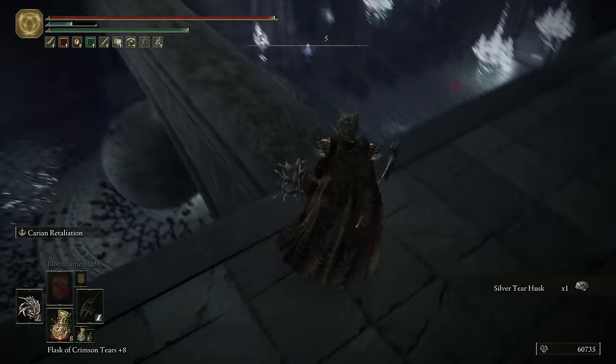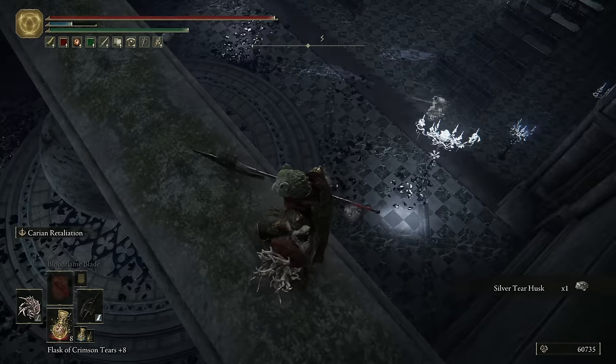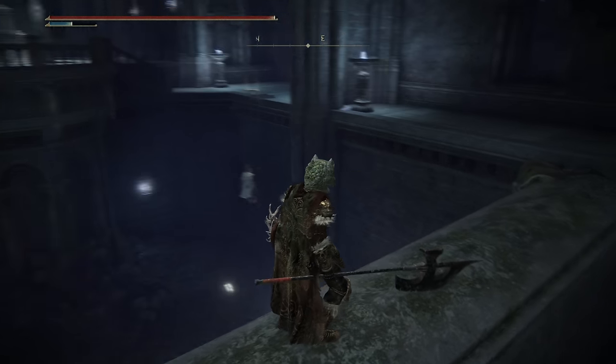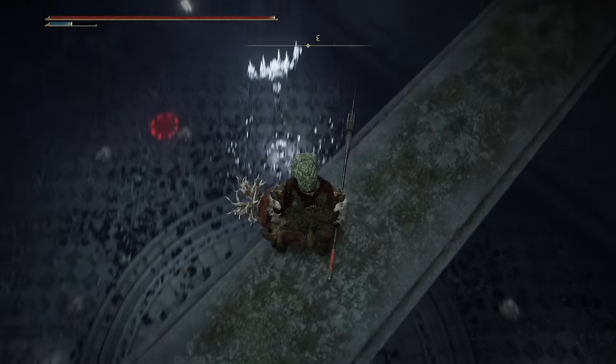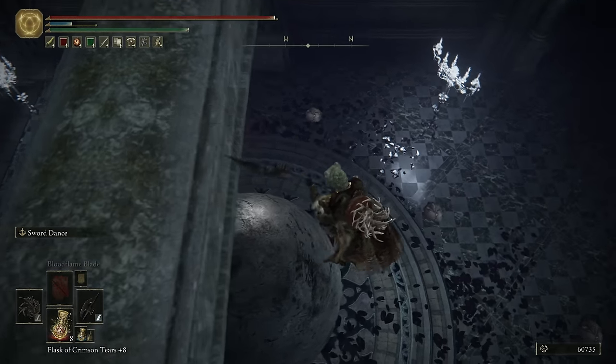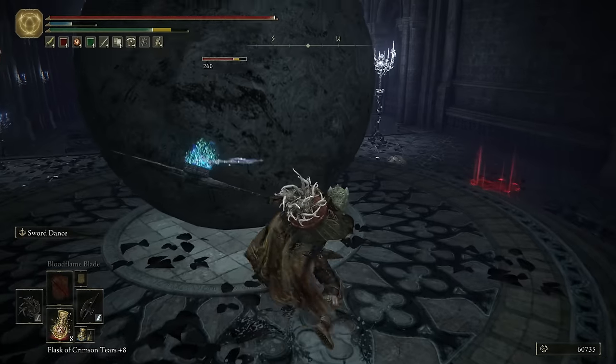So, for this part, this ball is going to come after you. What I'd suggest doing... Where is she at? Oh, she's coming up after me? Where are you going, lady? Oh, it's because I was slamming the spear. That's funny. There should be two of them. Well, since the lady's left, we'll just kill the ball.